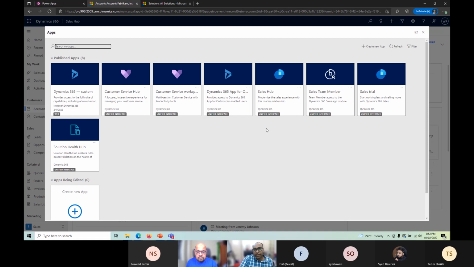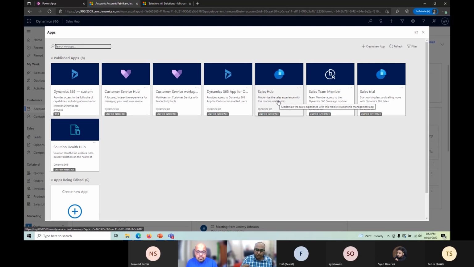For each department, I can create a different application so they only have what is required. I can also create this based on module or functionality. So there are multiple use cases for the application. For each application you choose which components you need to show.